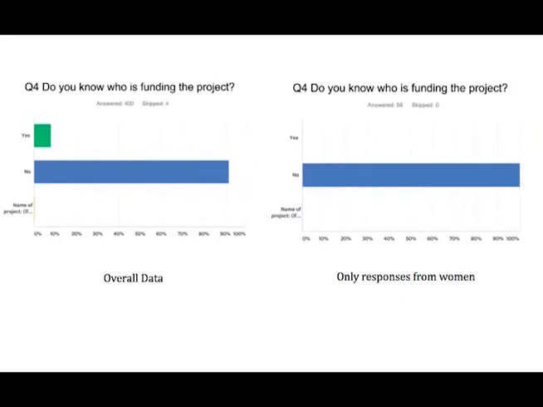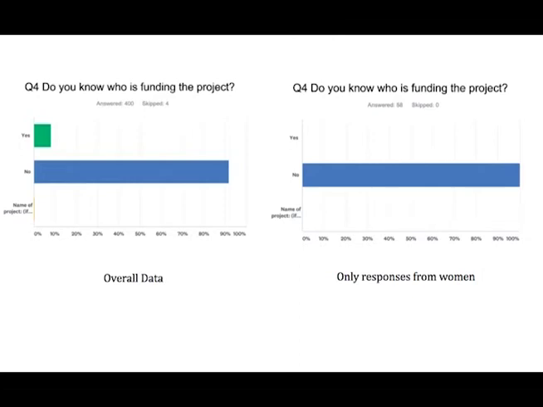I just want to show you. So on the left side, this is the overall survey, right? Everybody mixed, and you have somebody saying yes, somebody saying no to the question: do you know who is funding the project? On the right-hand side, when you filter the data from SurveyMonkey to see the responses only from the women, you can see that no women say yes.